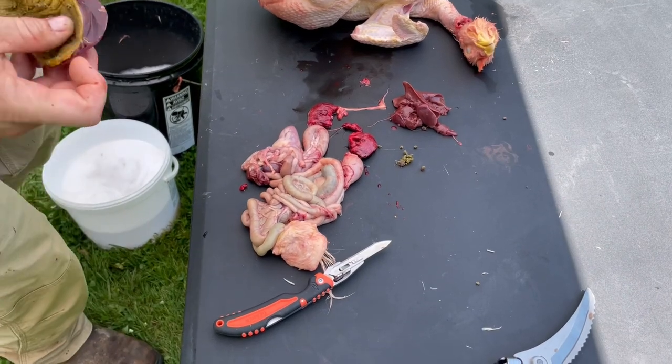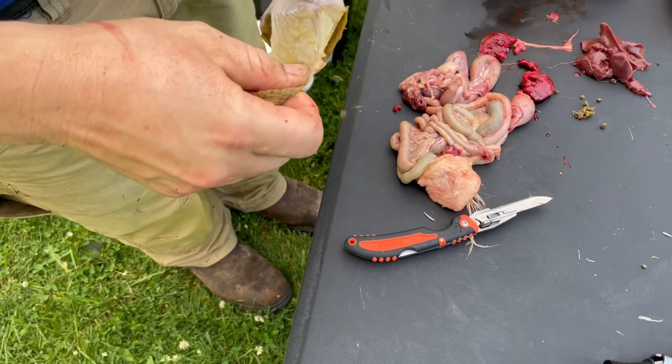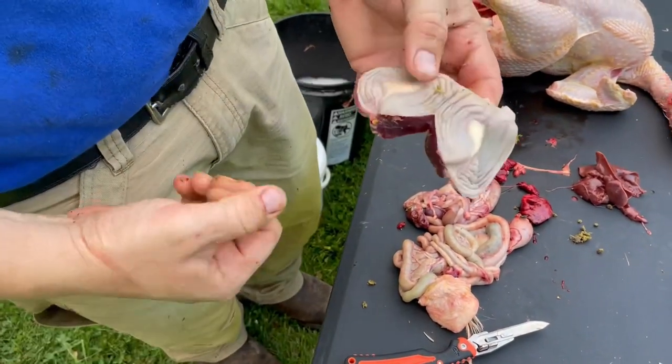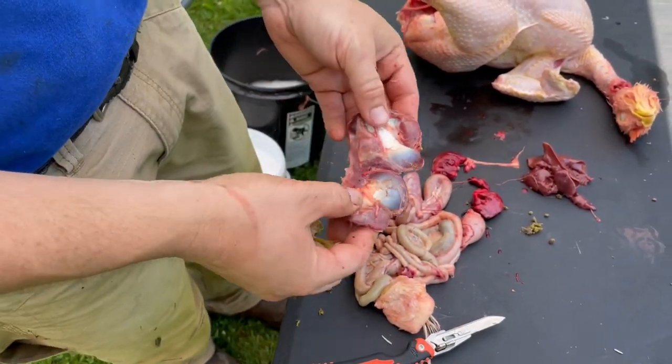All right, now when you're cleaning these up, it just has this membrane in the skin, and you can just pull that right out, and you can have a gizzard, fry it up for your dog or whatever you want. A lot of people like to save those.